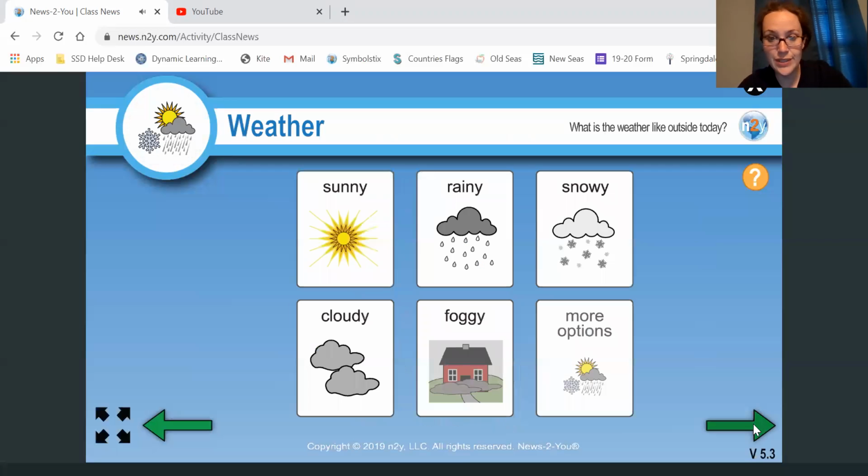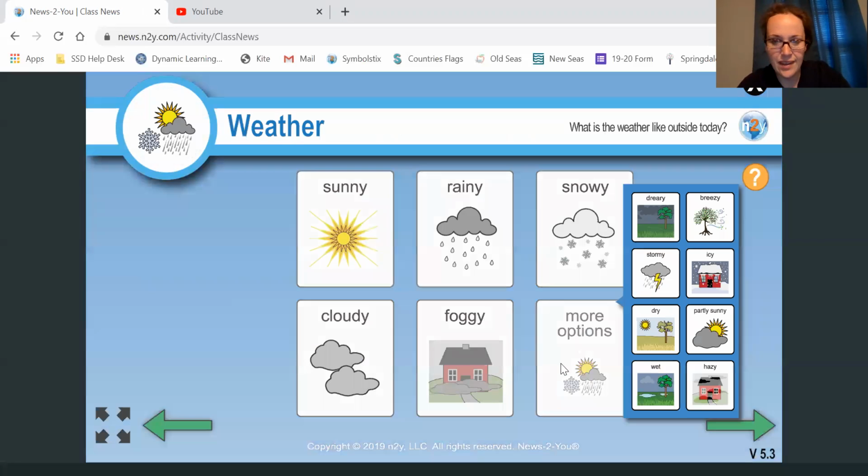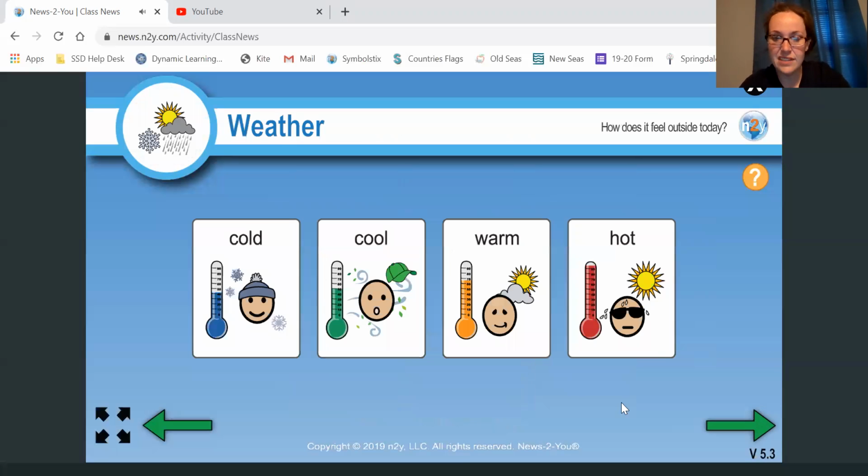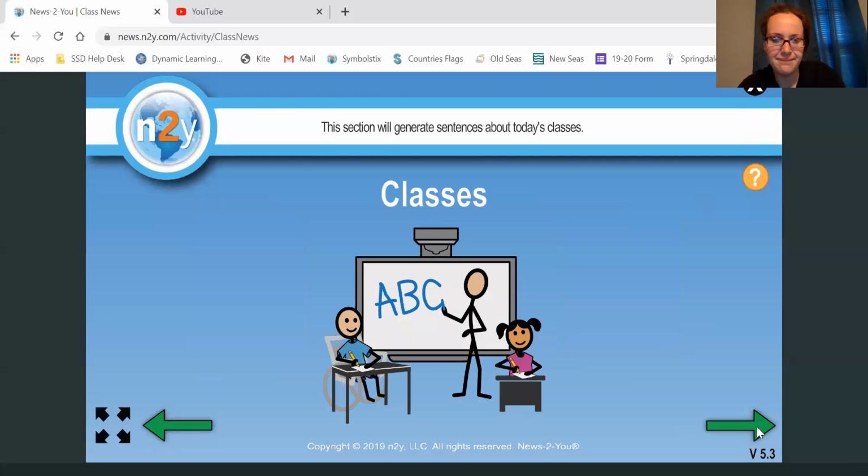Weather for today. My handy dandy iPhone is in my living room, but I've been outside already today, so I kind of know what the weather's looking like. Today it is partly sunny. It's actually cooler today than it has been. I went outside this morning and I was chilly, so I'm going to say cool. I think the high today is around 67.